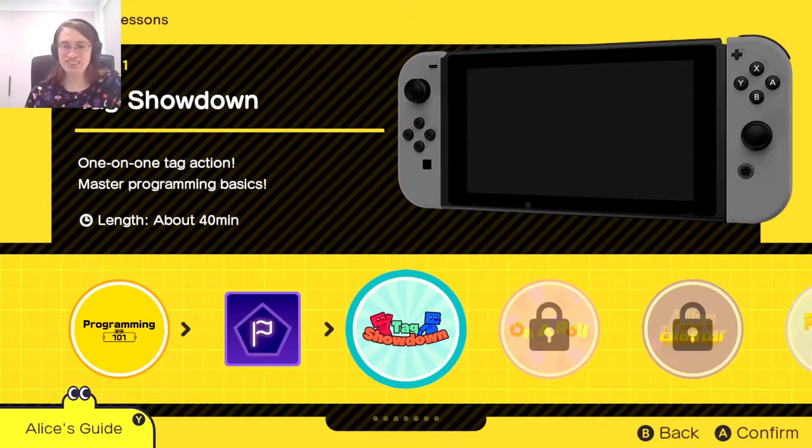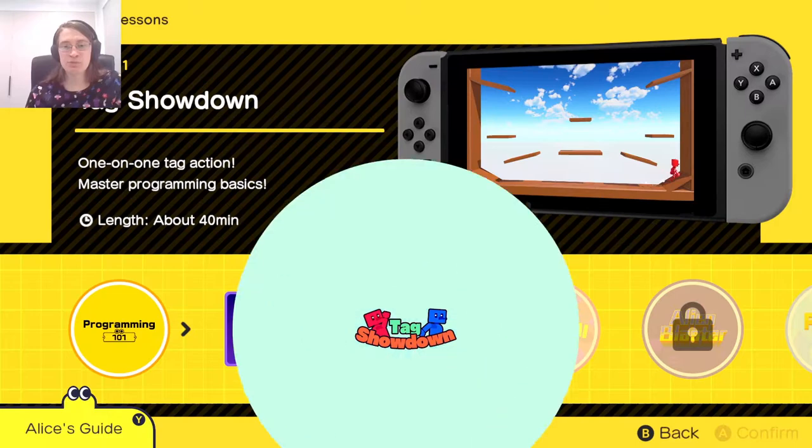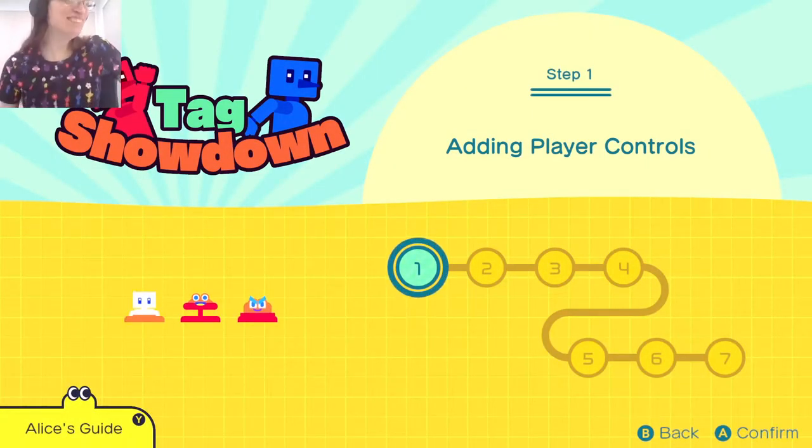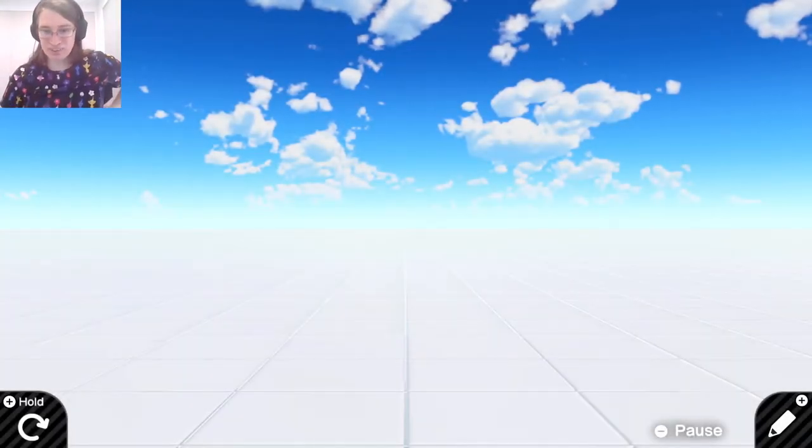Alright, Tag Showdown, let's go. About 40 minutes. Yeah, that's about as much time as I want to put in the video, let's go. Oh, I see. Step one, adding player controls. Okay, so we're doing it in stages.